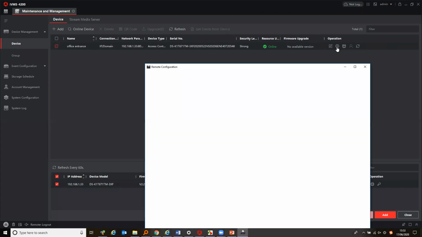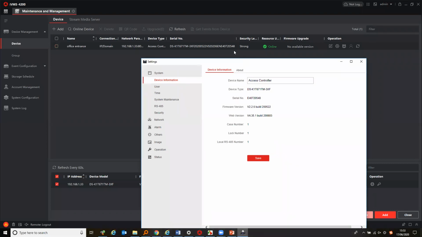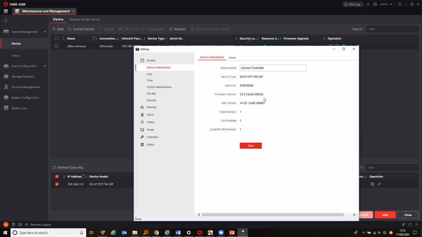The remote configuration is the place where you can upgrade the product. So you can also check the firmware version. As of today this is the latest, but I cannot guarantee that by the end of June this is still the latest. Maybe we have a new version coming up at the end of June. So please always check on the UK portal. As of today, this is the latest firmware of the 7-inch thermal MIMO.